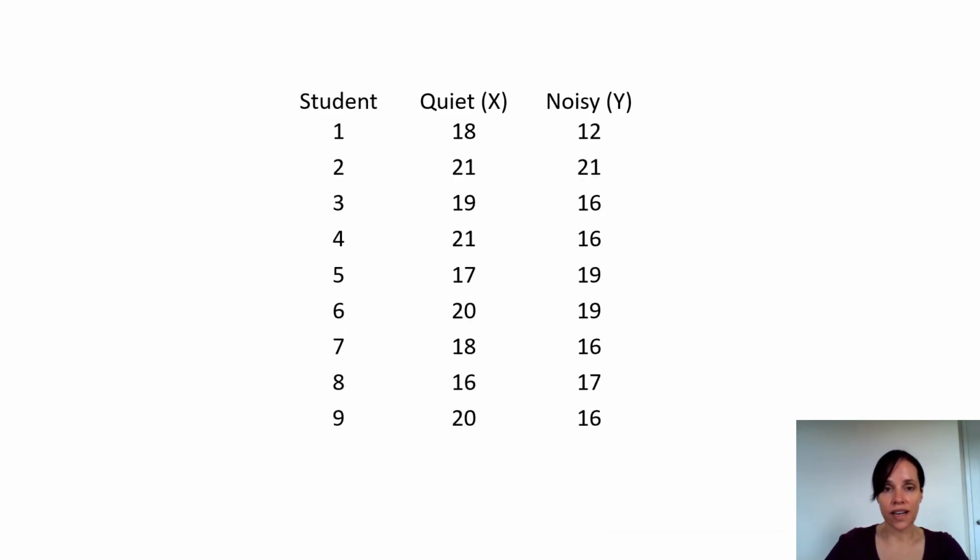So the next step in the hypothesis testing procedure is to collect data and compute the observed value of the test statistic. So I'm going to show you the data again. Here you have the X scores and the Y scores for 9 students. The next thing that you would do is calculate X bar and Y bar, the mean on X and the mean on Y. Take a few moments now, maybe pause the video, and calculate X bar and Y bar.